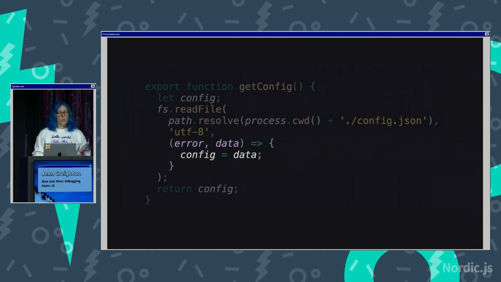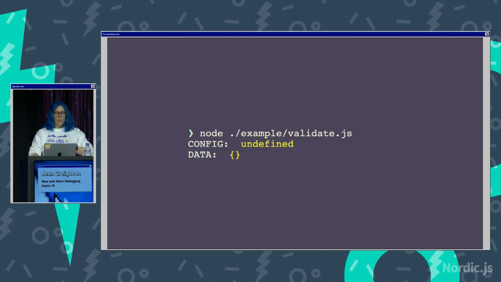And then meanwhile, read file receives the file and calls the callback, where the data is assigned to the config variable, but it just doesn't even matter because the outer function returned in the previous step. So that's how we get an undefined config, even though the file is read and the data exists. But we're not waiting for that data, and that is the bug. And notice that at no point did we get an error message. Why would we? This code is incorrect, but valid.